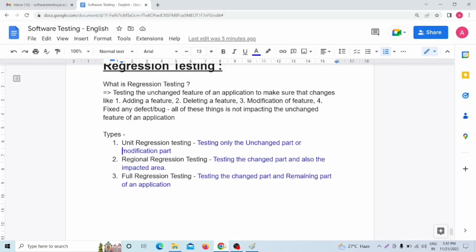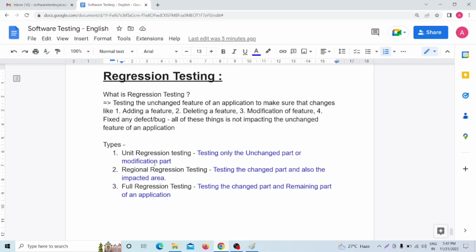So guys, now you are very clear about what regression testing is, what the types of regression testing are, and what unit regression testing, regional regression testing, and full regression testing are. Now a very important question may come to your mind: when do we do full regression testing?